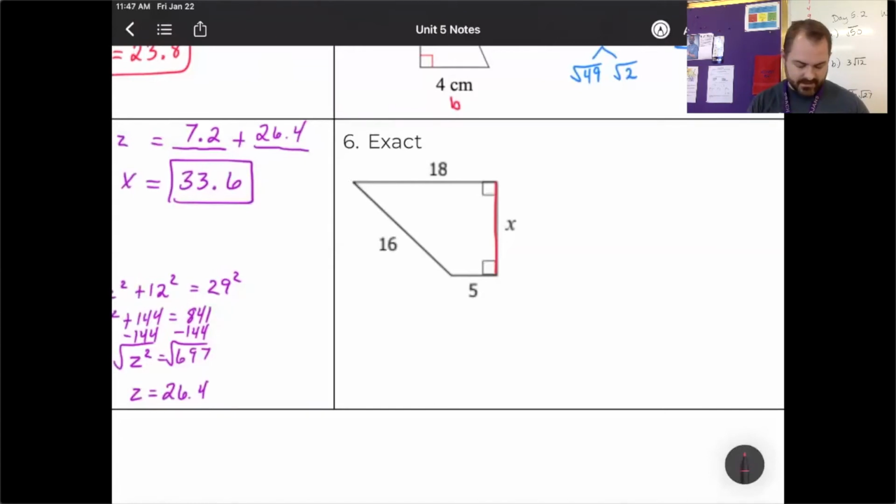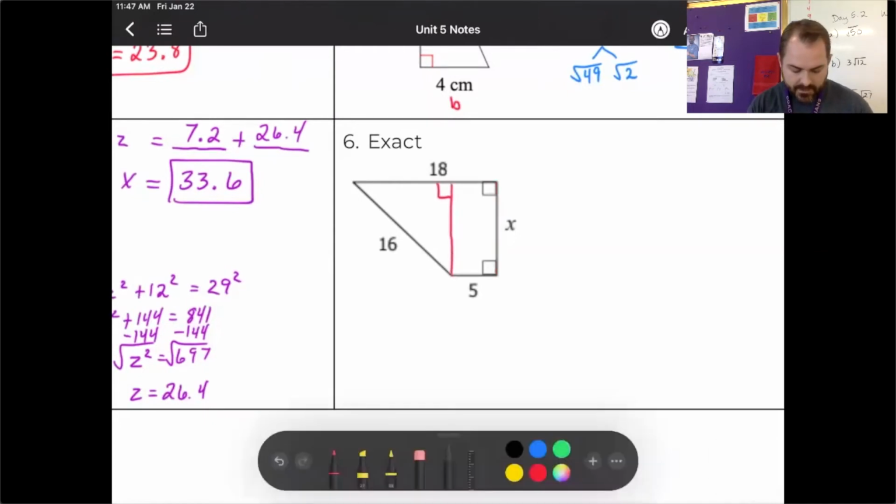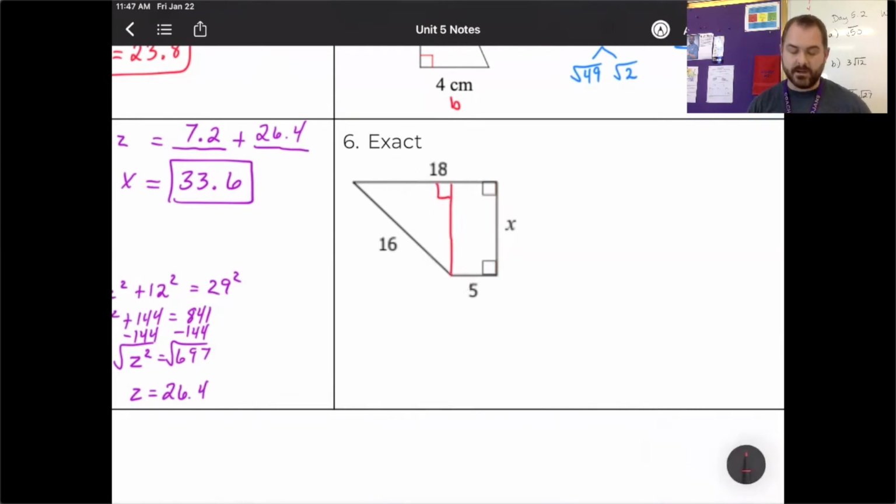Well, if I kind of copied that and I slid this over like this, you'll notice that this trapezoid, this four-sided figure, actually looks like a rectangle and a triangle stuck together. And that triangle is a right triangle, where this length, X, has got to be equal to this X, because they're opposite sides of that rectangle. So I do have a right triangle here, where the hypotenuse is 16. One leg, A, is X here.